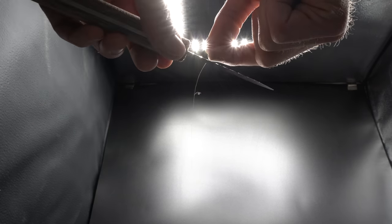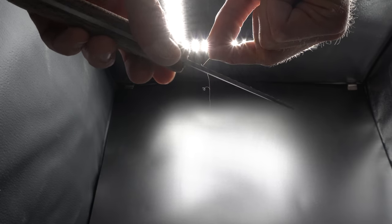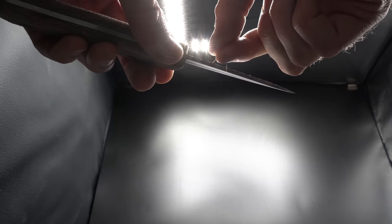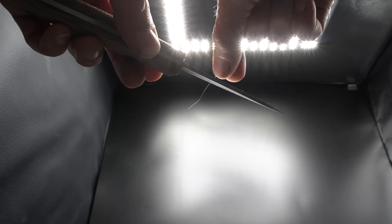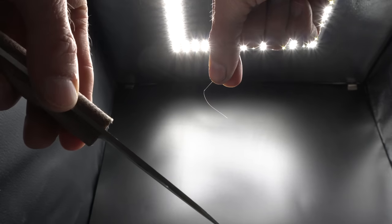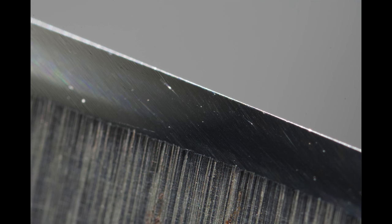It's actually pretty difficult to whittle hair when it gets this sharp. You have to angle the blade very slowly up into the hair or it will just chop it right off. Sometimes when it's so sharp like this it'll just blaze right through the hair. There we go — it's taking little pieces off. Ah, just cuts it.